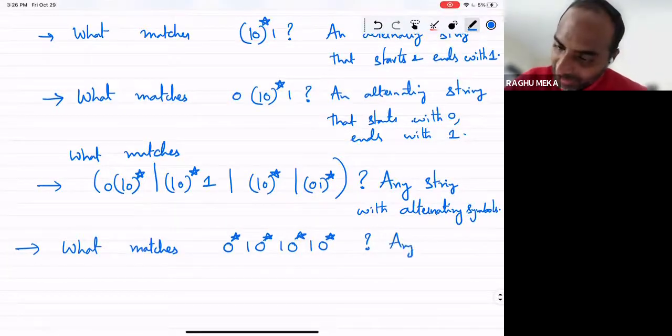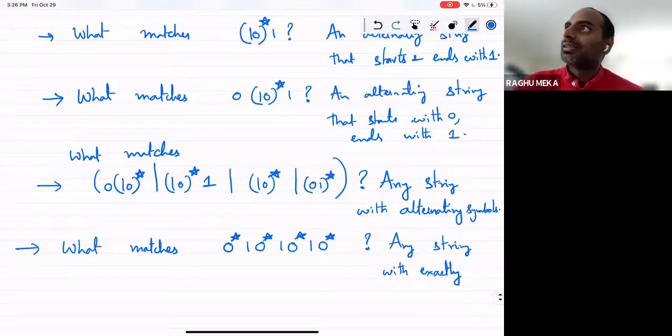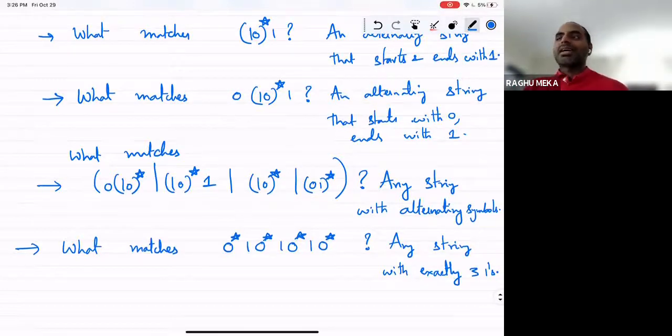Right, any string with exactly 3 1s. Right, so as long as the string has exactly 3 1s, it's going to match this string. Do the stars only apply to 0? Oh, only to 0. If it were to apply to 0, 1, then I have to put a parenthesis. That's a good question. Thanks.